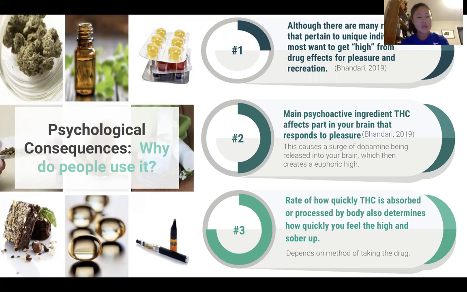Depending on how you take it, for example, if you vape or smoke weed, the THC can get into your bloodstream quickly enough for you to feel the high in minutes or even seconds. And usually the THC level peaks in about 30 minutes, and the effects usually wear off between 1 to 3 hours. Now, if you drink or eat the drug, it may take many hours for the body to process the THC, thus makes it much longer for you to sober up.